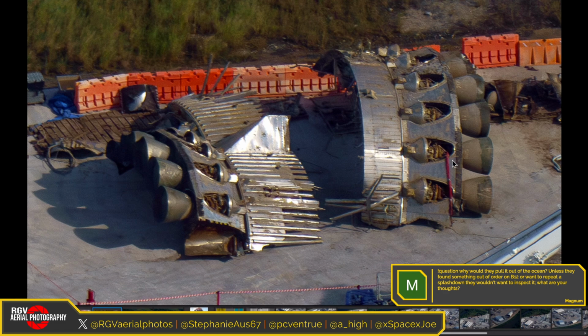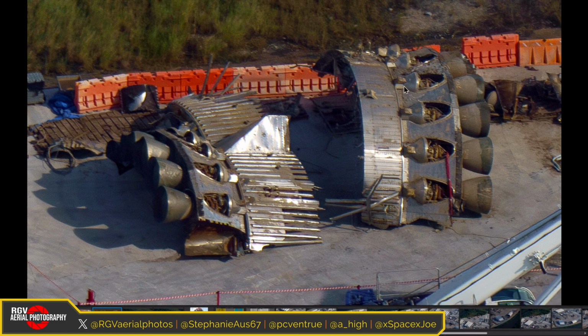One thought is ITAR. It's in water that's quite easy to dive down to. So one thought is to get the engines up, because this part of the booster is where all the action's at. The rest of the booster is pretty well just steel tanks. So perhaps for ITAR, perhaps for some diagnosis, but I'm sort of leaning towards ITAR. What do you think, Alex? I'm leaning to because they could. It's kind of a cool souvenir to hold on to for a little bit. Yeah, I think it's the fact that they actually had a recoverable booster versus the first 3 flights is the reason they did it, and it was in a shallower area.